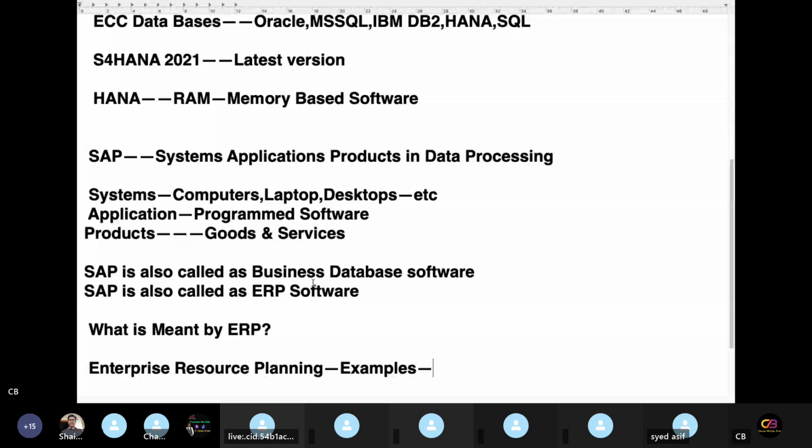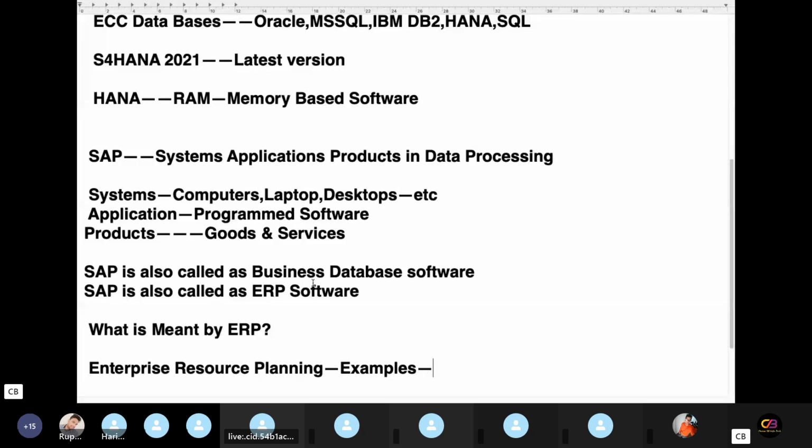But why SAP? Why is SAP number one in the market? Oracle was also number one many times, SAP also. Tell me, what is the reason SAP became number one in the market? What could be the reasons? Because of integration, integration with all the departments of the organizations. Because of flexibility, reliability, trustworthiness, user friendliness, simplification, and less cost. These are all reasons that made SAP number one in the market.